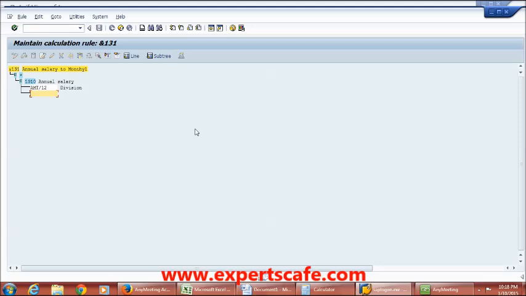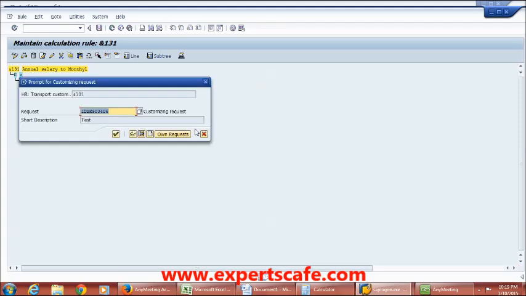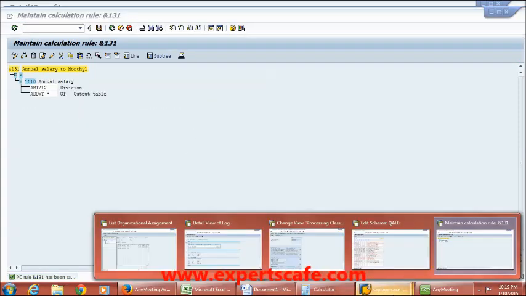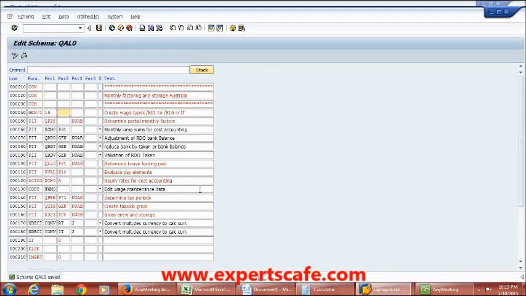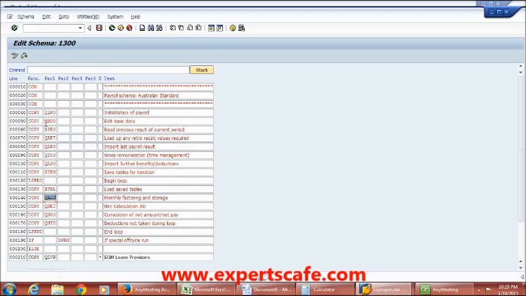Okay, so there are two ways of doing this. One is just add to wage type star. So we'll go for this first. We'll see these things. Add to wage type star. That's it. Save this PCR. Okay, we'll go to schema. We'll position it in the first PCR schema itself.